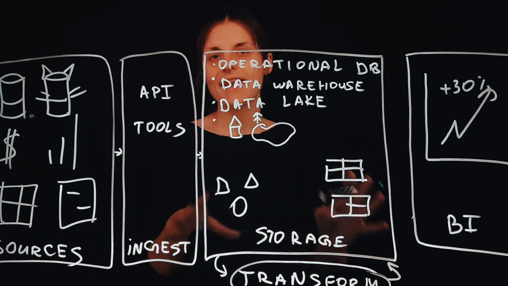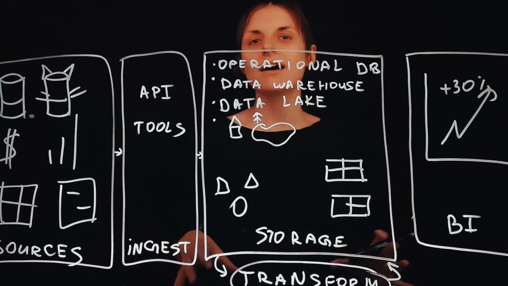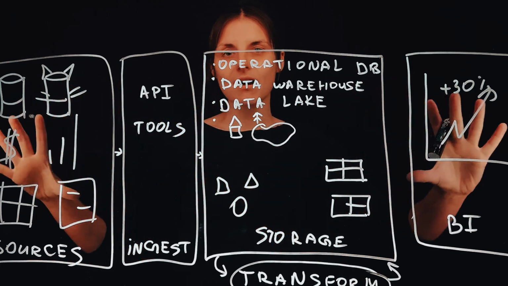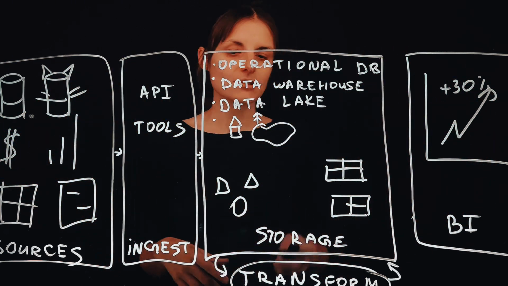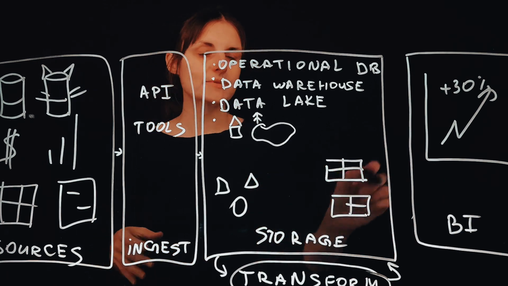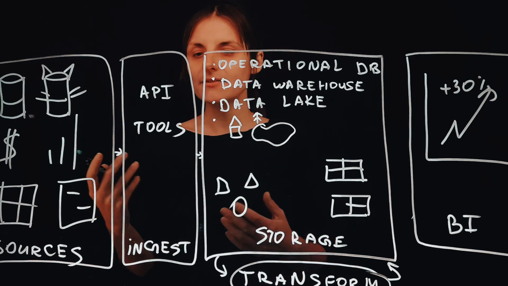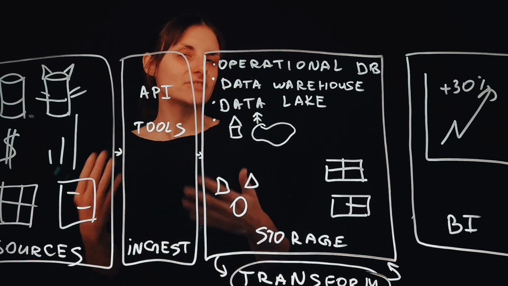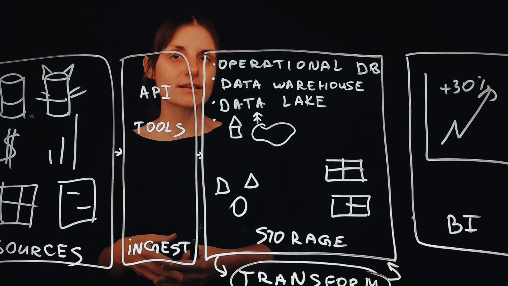This is the haziest layer, also the most difficult one, because usually you'll have multiple tools working in concert across your entire data stack to transform your data. For example, you might write a script that transforms some data in real time, but some ingestion tools like Fivetran also have some transformation capabilities, so you might start transforming your data as you're ingesting it.